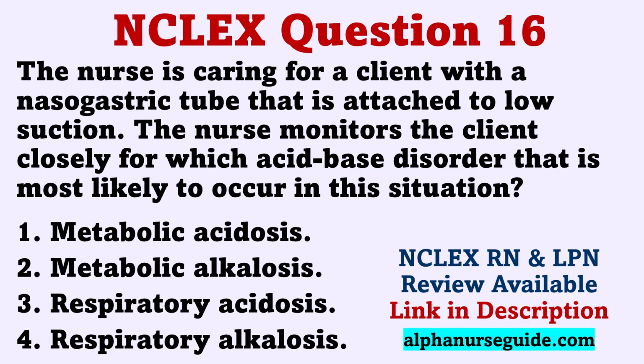The correct answer is 2. Rationale. The loss of gastric fluid via nasogastric suction or vomiting causes a metabolic condition. This also results in an alkalotic condition due to the loss of hydrochloric acid through gastrointestinal fluid losses. Also, the options denoting a respiratory problem, respiratory acidosis and respiratory alkalosis, can be easily eliminated.